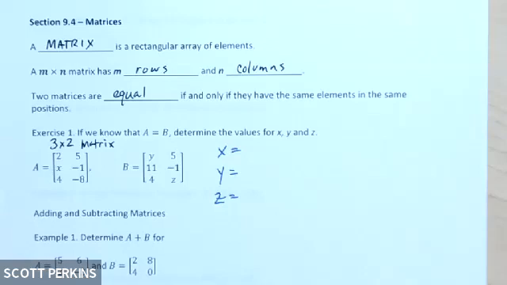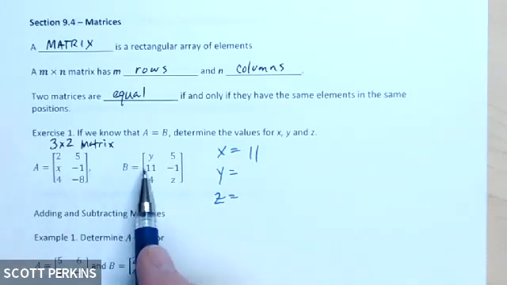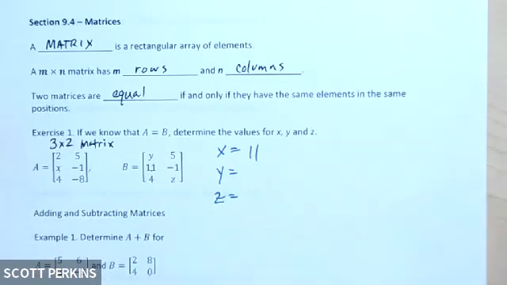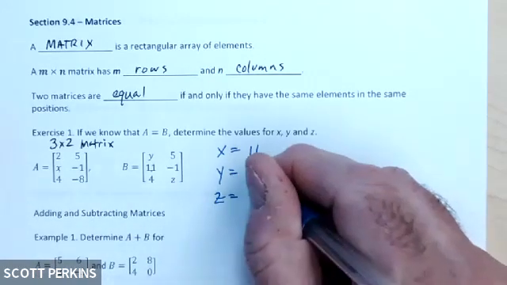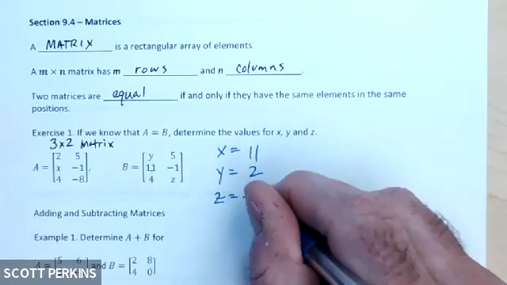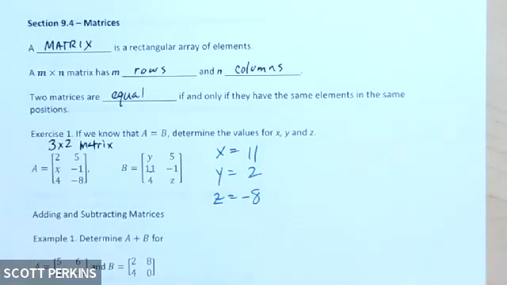All right, so what's the value for x that we got to put in there? 11. Yep. It's just as simple as noticing that 11 is in this position right here, the first column in the second row, and then that's where the x is, and so that's why it's 11. The value of y is going to be 2, and then the value of z is -8. Great. I hope that was a nice and pleasant experience for you to identify the two matrices being equal. So far, so good. Are we all up to speed? We doing all right?